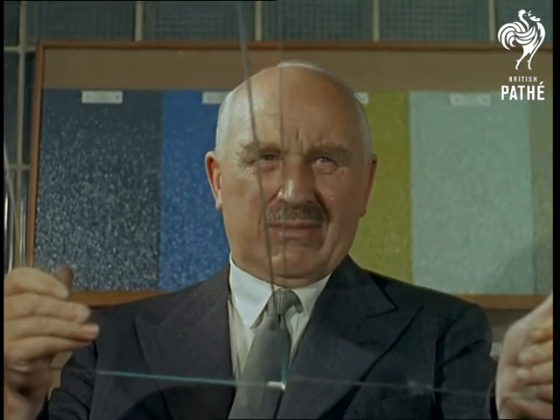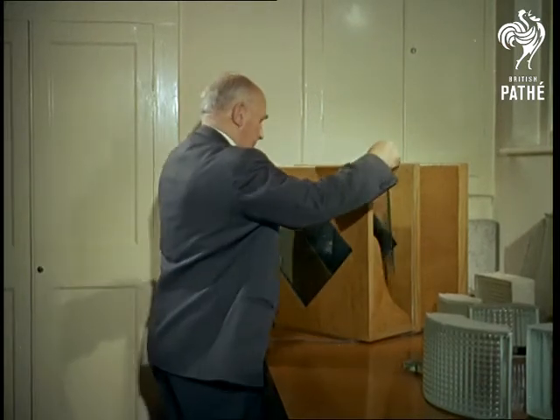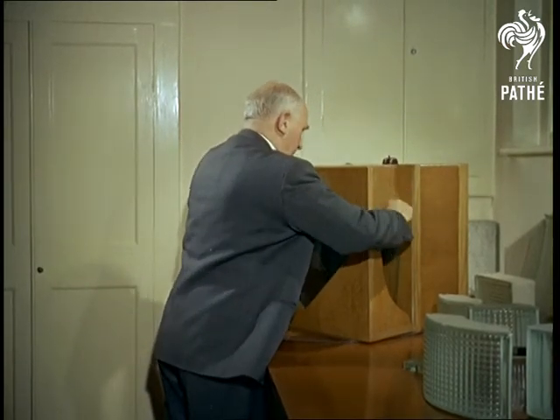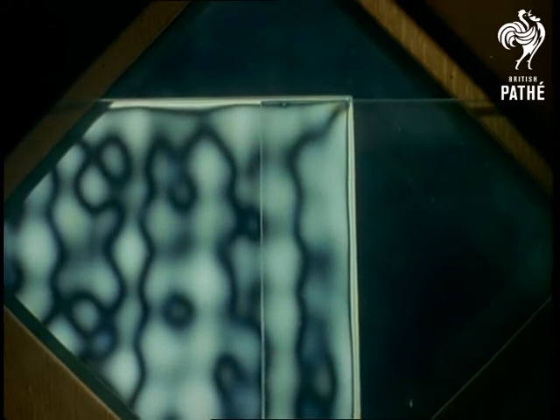From beer to glass is a logical jump, but it's some very special glass we've come to see, together with some of the more interesting aspects of modern glass manufacture. If you've got openly hostile neighbours, for example, you'll be interested in the armour plate type, which is produced by a sudden cooling of the two surfaces, setting up internal stresses.